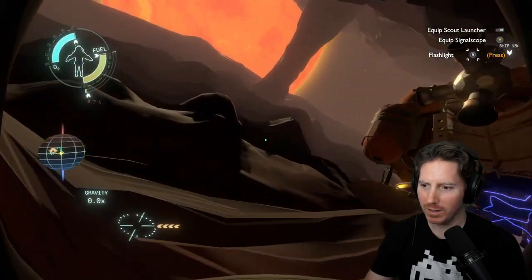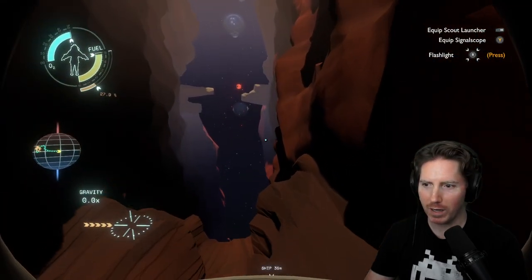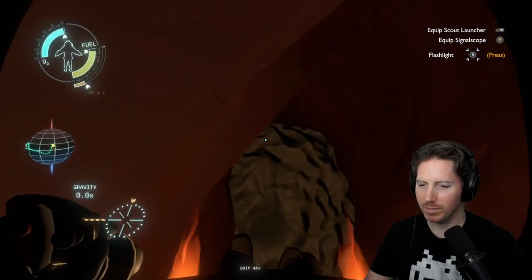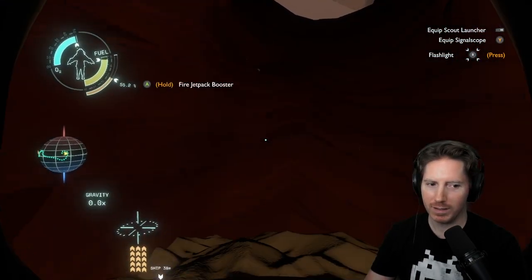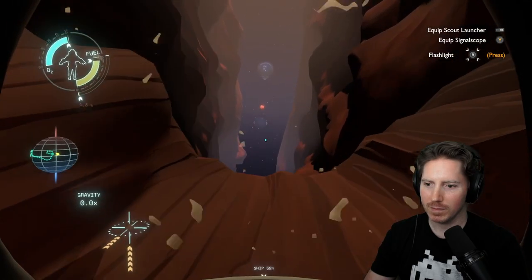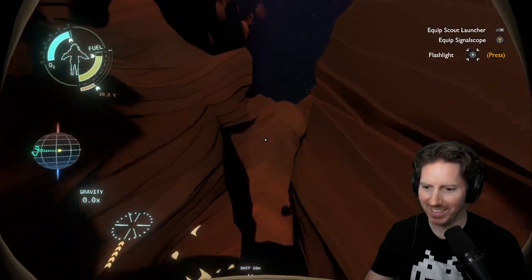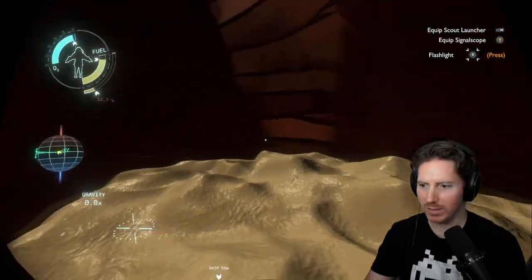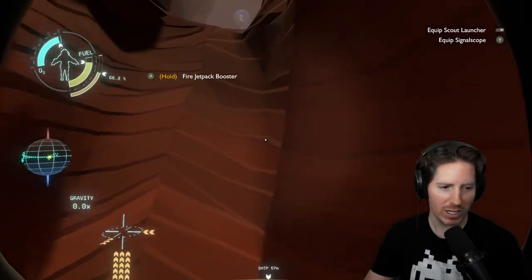Okay, so we're already in these little holes. These little pockets are filling up pretty quick. There's another little pocket. Uh-oh, here comes the sand. I assume it's going to be in one of these little pockets. We'll just check them all out.